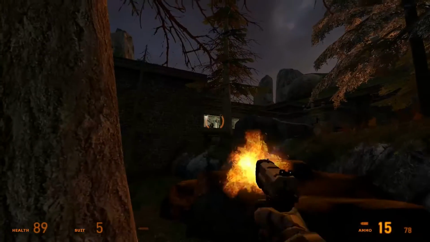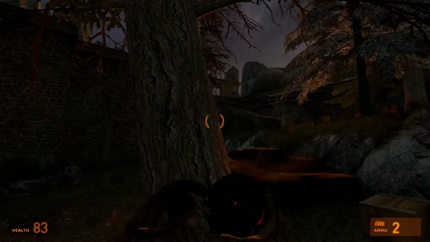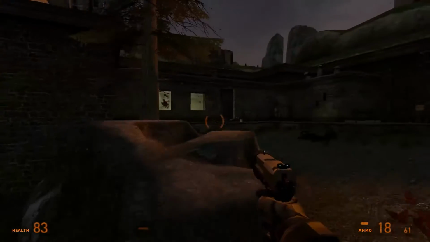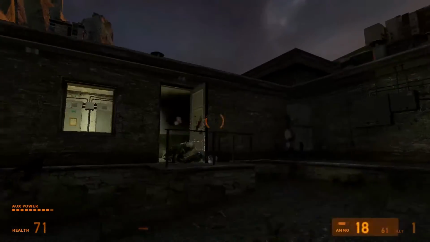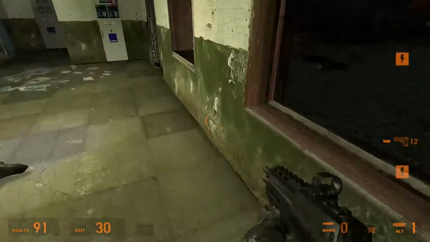I seem to have run out of ammo. This is bad. Let's see if I can do one of these. Yes, I can. Bloody hell. Just wait for it, the door's gonna get open, and there we go. Some ammo and some shotguns.